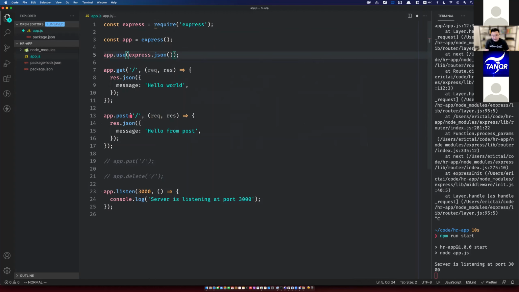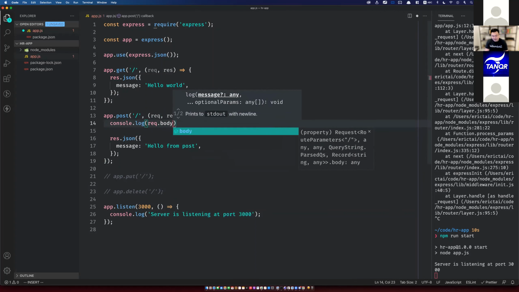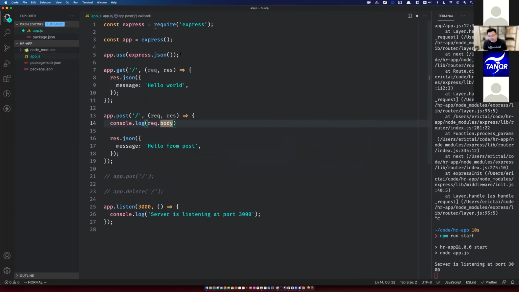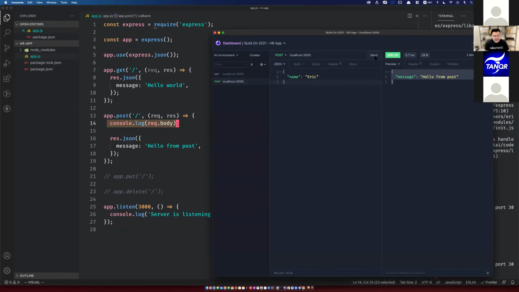With this turned on, what I can do here is console.log certain things. What is that? request.body. After you turn on this particular middleware, which is like a setting that you just turn on, you can now use request.body. request.body will now store the payload that you just sent. So I'm just going to console.log and see what's happening here. I probably have to save and then restart my server, come back here and then hit send.